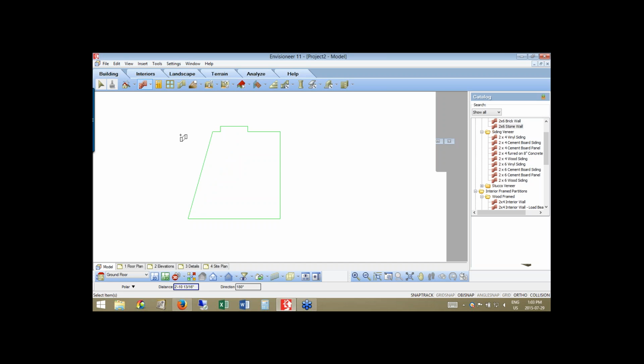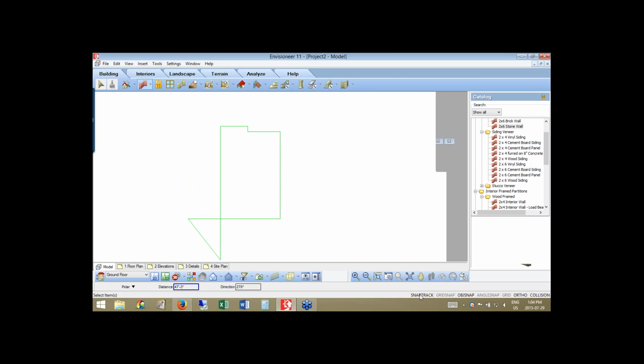Now, depending on the information that you have, if you're just free-form sketching at this point, and you've gone around all these different dimensions, and you know now at this point you want to bring yourself back to that start point, and you want to do it in a nice straight line, instead of having to calculate what that distance would be, that's when I would take advantage of our Snap Track tool.